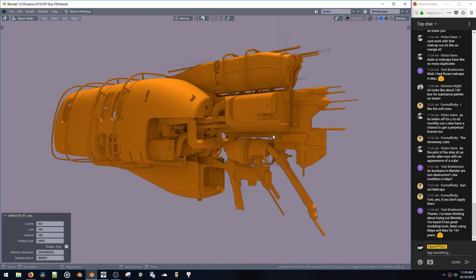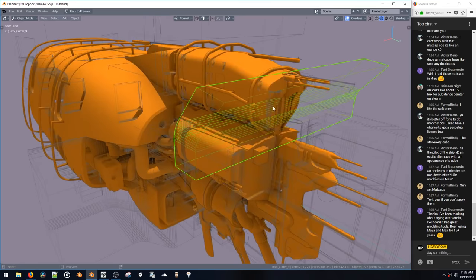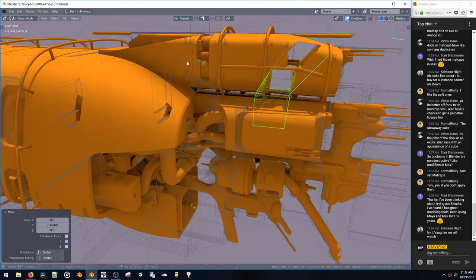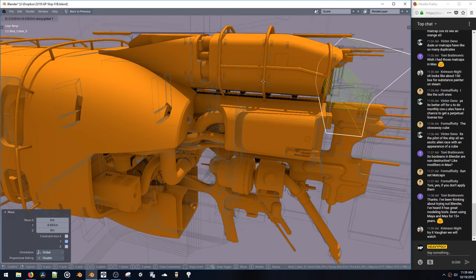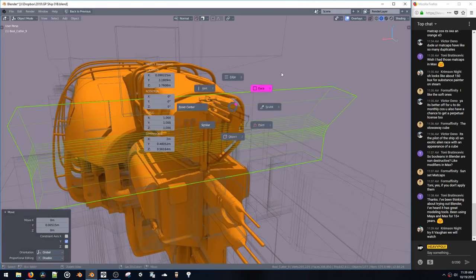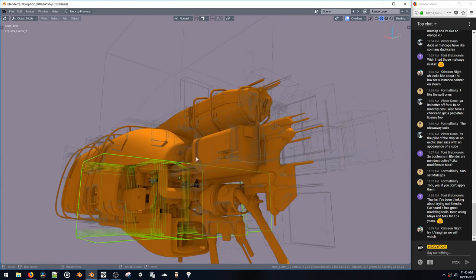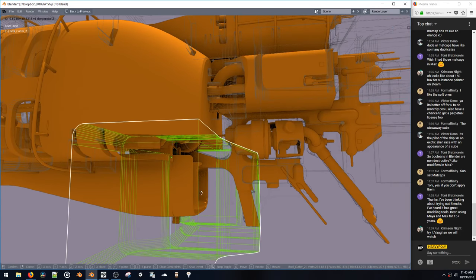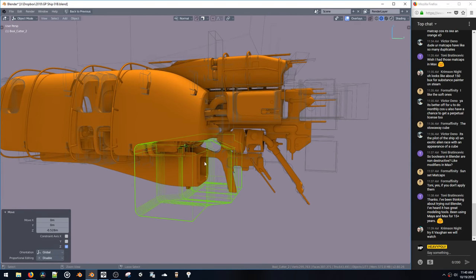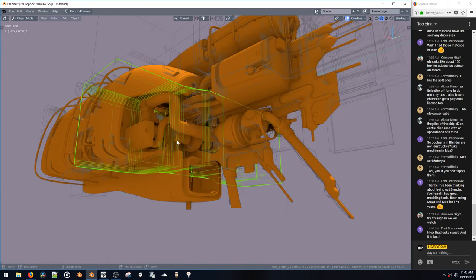Tony, yes, the booleans are non-destructive here, so let me show you what we got. All of this stuff is non-destructive. See, we can cut through our whole ship just like that. Why is this thing so wide? And even these huge cuts down here are all non-destructive. But I want to show the guts.